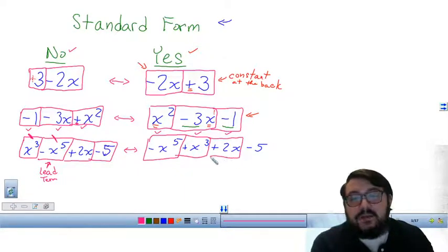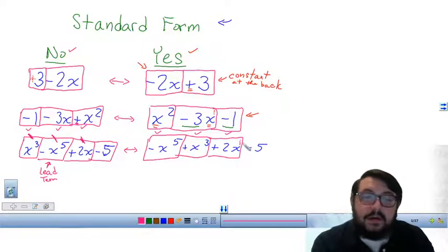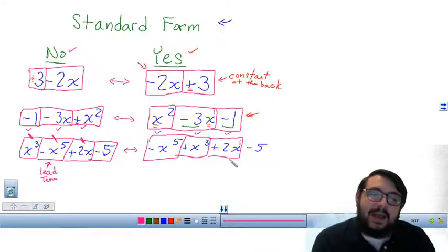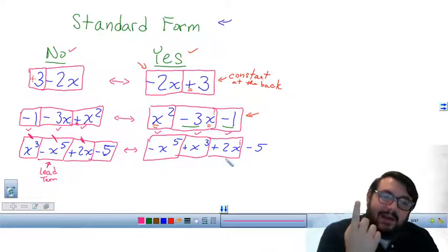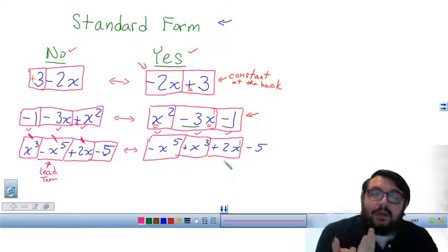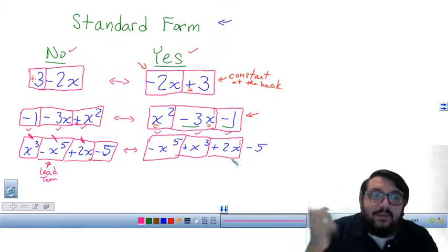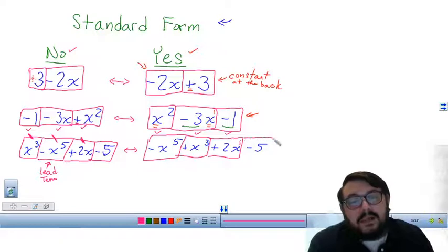I put positive 2x. Well, positive 2x, as I said, an x by itself basically counts as x to the first power. There's a little implied 1 there. We don't put it. Why? Because if it's just 1, we don't really have to know that there's 1. The fact that there's a letter x there lets you know, oh, there's one of them there. Well, what about this one?